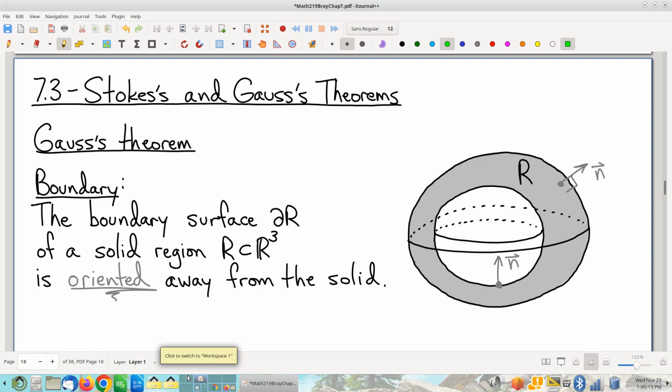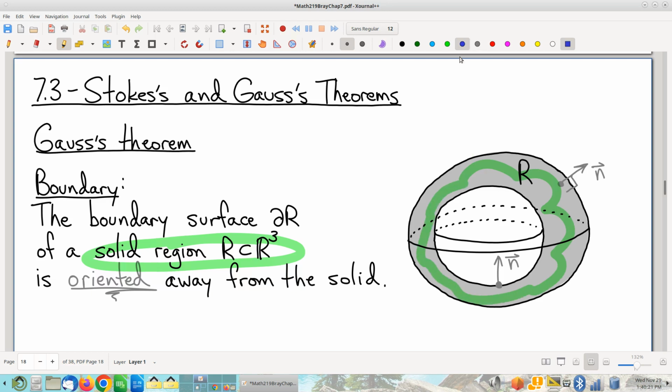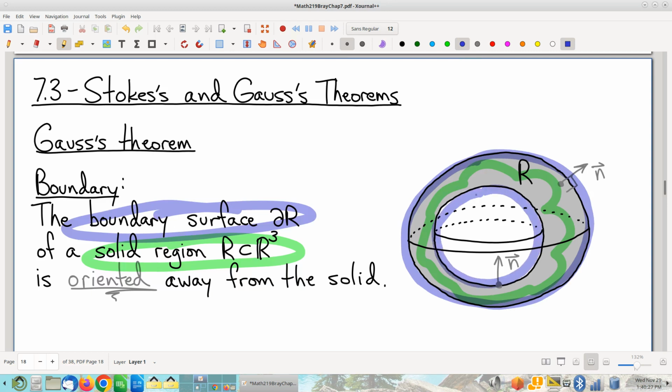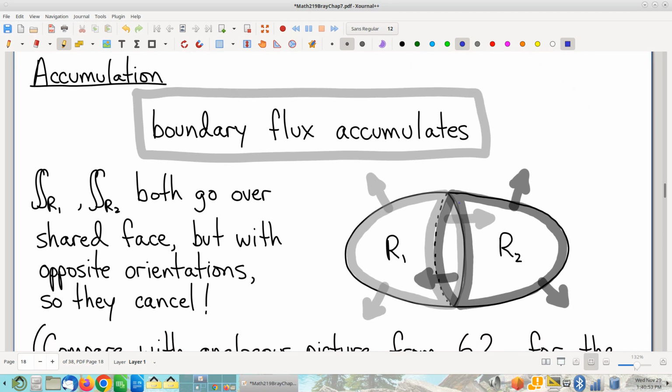We're talking about solid regions such as this and their boundary surface, which may consist of more than one surface, but nevertheless surfaces like that. The reason we have to talk about this is because, as with all of these theorems, the word boundary is a loaded word, with a subtext. The word boundary always means with a specific conventional orientation, as previously discussed.